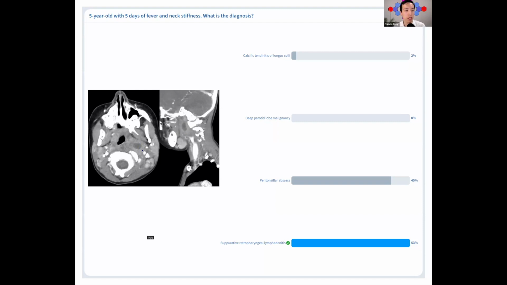What this represents is an intranodal abscess that is surrounded by a nodal capsule in the retropharyngeal station. This is where you would look for retropharyngeal nodal metastases at the level of the nasopharynx, at the C1 to upper C2 level. It is laterally deviating the carotid sheath structures, and so that is the diagnosis here. Some people might call this a retropharyngeal abscess, but this is a slightly different entity in that this is localized and lateralized within the nodal station. So this represents suppurative lymphadenitis or an intranodal abscess in the retropharyngeal station.